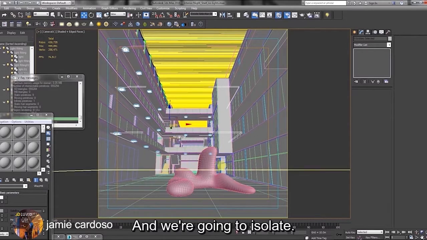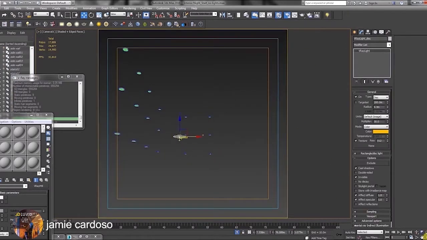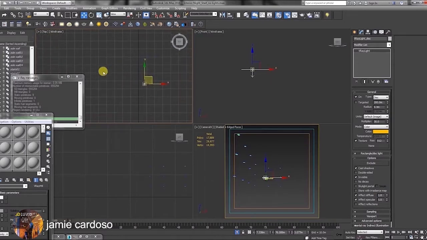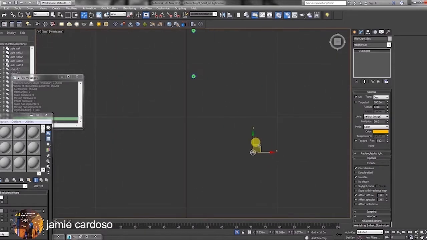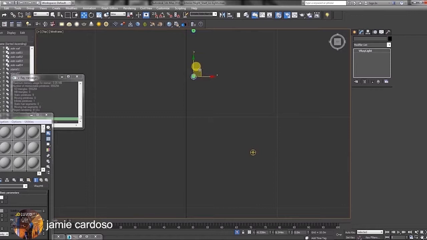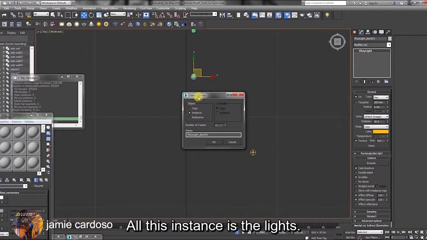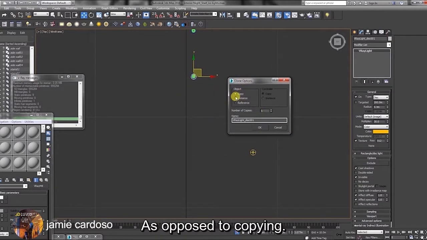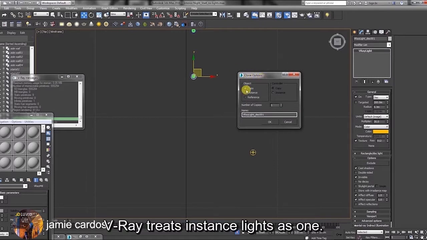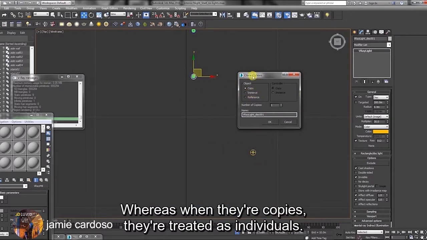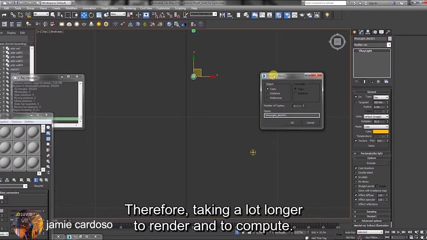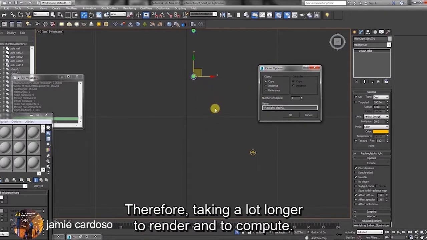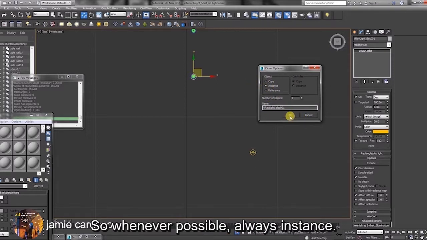And we're going to isolate all as instance the lights as opposed to copying. V-Ray treats instance lights as one, whereas when they're copies, they're treated as individuals, therefore taking a lot longer to render and to compute. So whenever possible, use instances.